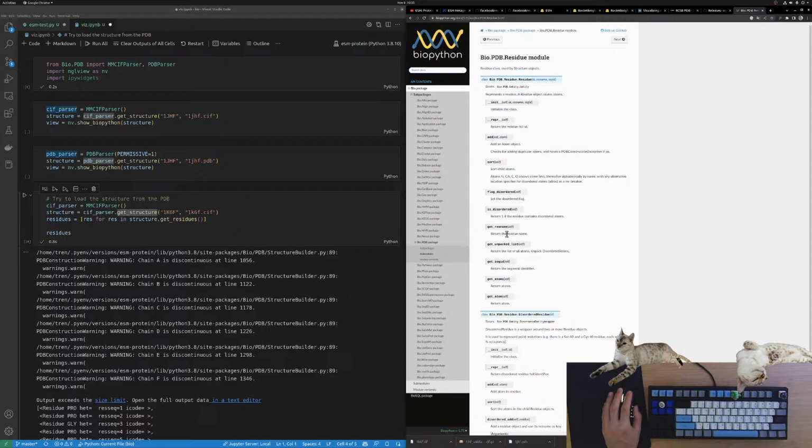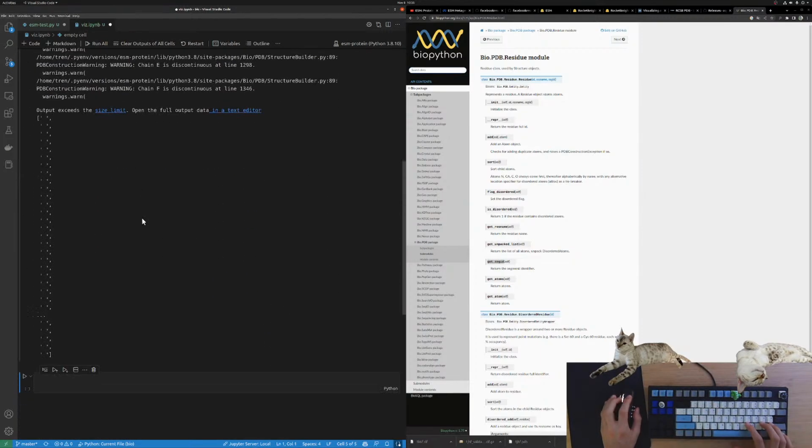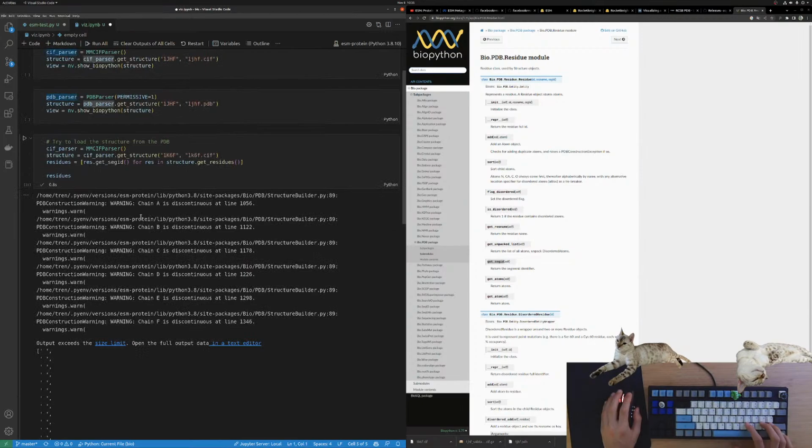Okay, residue. Get residue name, is disordered, sort add. Return the segment identifier. Maybe dot get seg ID. Okay, that does nothing.